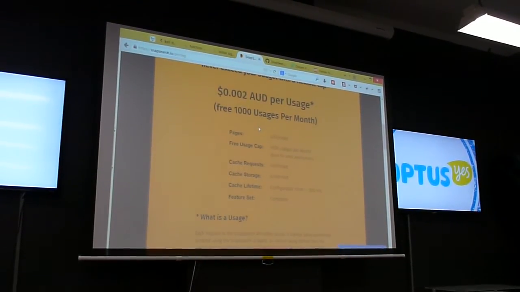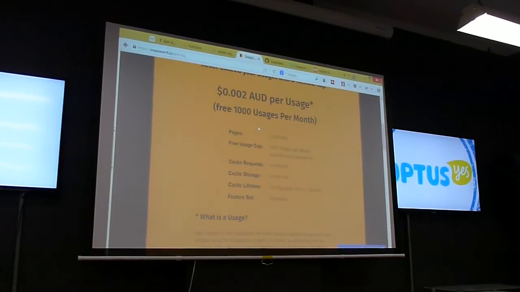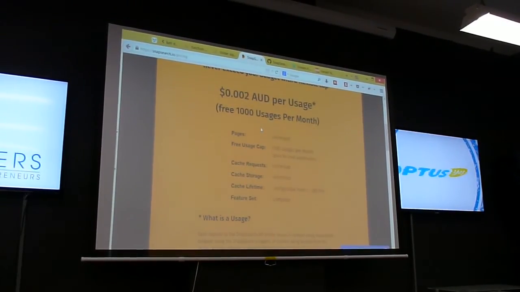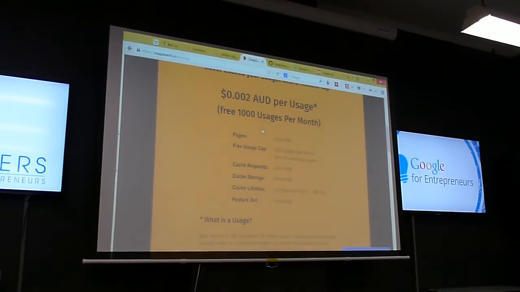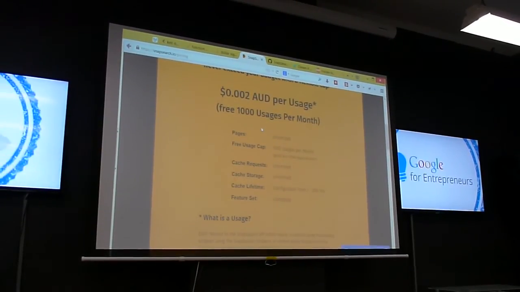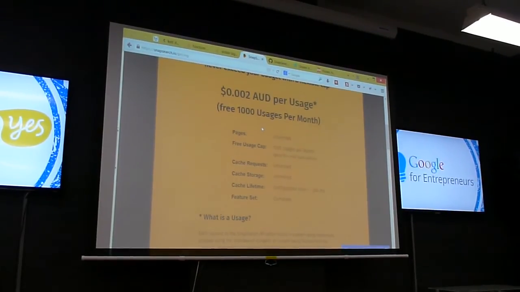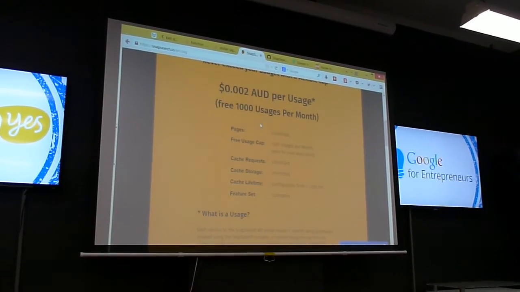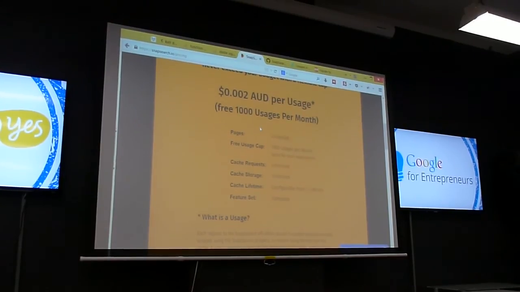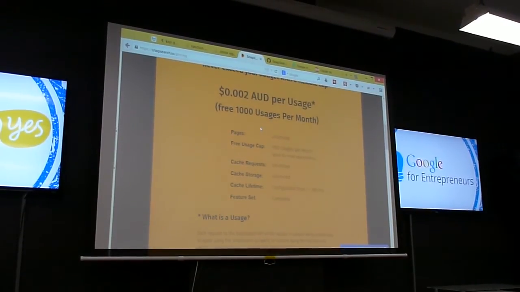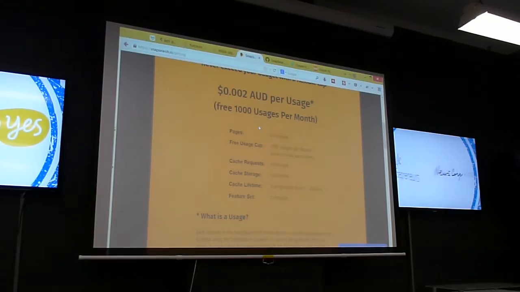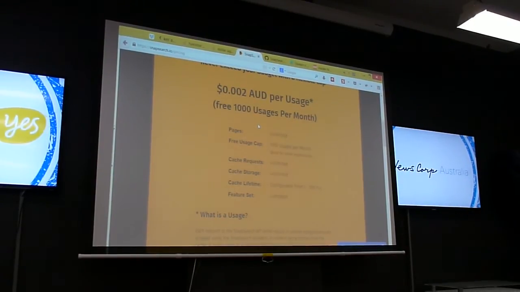And you can choose how long you want that cache to expire. It's configurable from 1 to 200 hours. So you can keep your cache all the way up to 200 hours, and that means no new snapshots will be created for 200 hours for every snapshot that you've created. So if you get a huge spike of traffic, your bill is not going to go high, because none of the cached requests are charged. It's only when the snapshot is created.